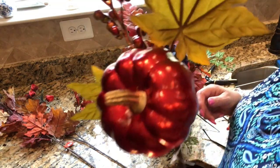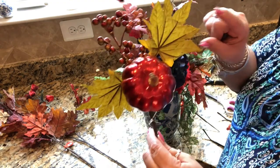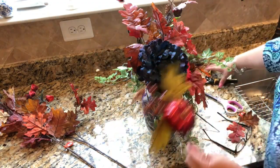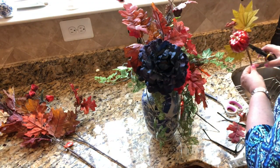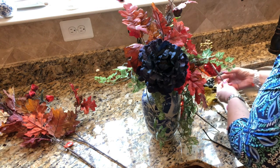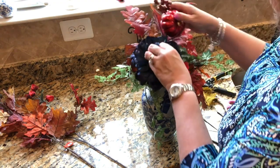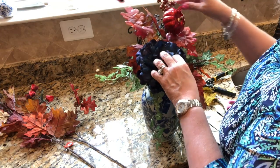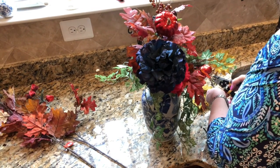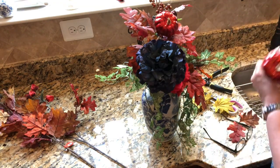Now, I also found these at AC Moore, but y'all, I bet you can guess what I'm going to do. I do not like this color with the ivy or with those leaves. I don't like that color, I'm sorry. That to me just pulls my eye right away. So I'm going to cut the leaves off. And I'm going to stick one up in the top like that. It's just not one of my favorite colors. That's just me being picky, you know?